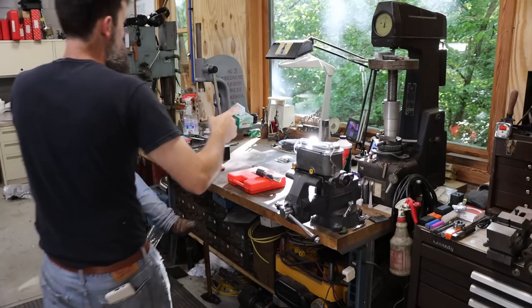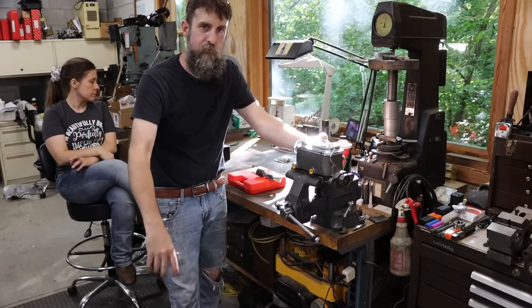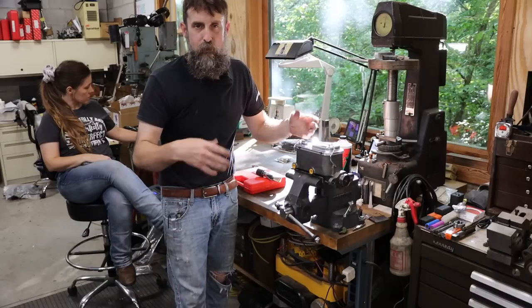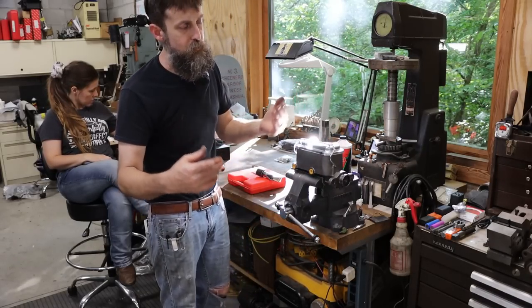So I'm doing a quick job on Elizabeth's truck, Johnny Cash. What I'm doing is replacing the brake master cylinder. That truck had sat in the field for a decade or more, and the bore in the master cylinder, part of the brake system, was all chewed up. I tried to pull the original one apart and clean it up, but it was just a waste of time. It was too destroyed by corrosion.